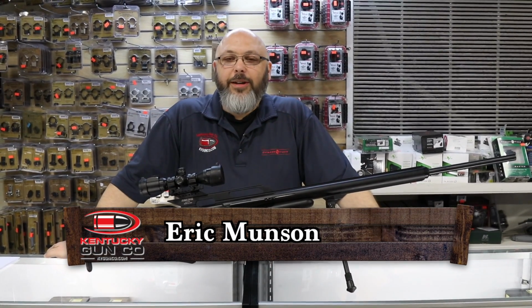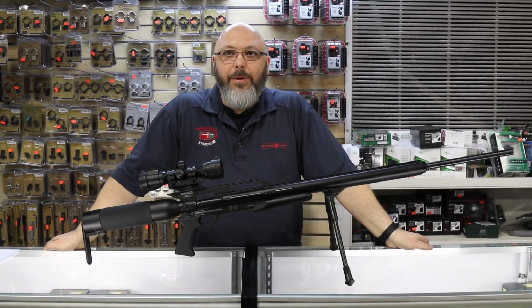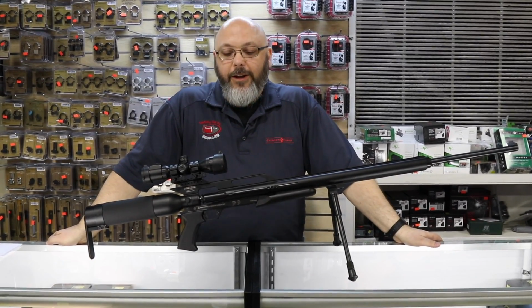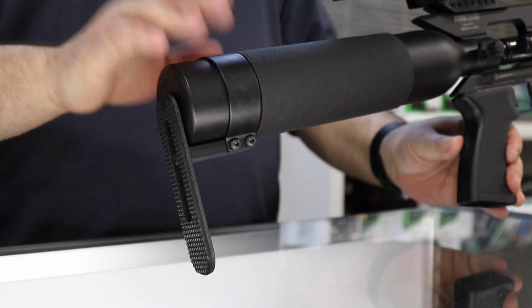Today we're going to take a quick look at the AirForce Texan. This is Air Force's big bore air rifle. It's on their regular platform. They have many different air rifles. We do carry the whole line, but today we're going to take a quick look at the 45 caliber big bore. All right, we're going to show you some of the features today of the AirForce Texan.